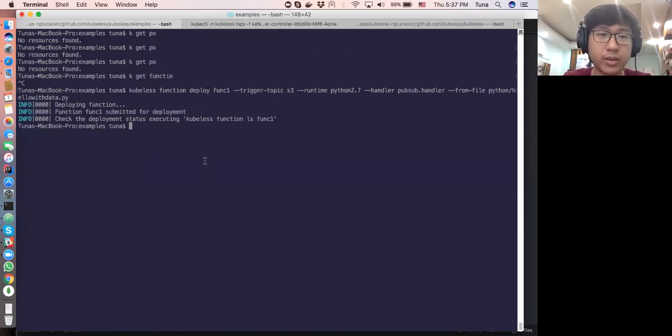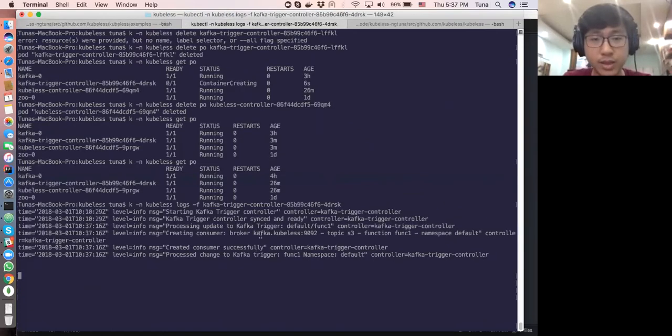So when you run kubeless function deploy and you specify the trigger topic, it's going to deploy the function and create the Kafka trigger CRD, and then you will see the Kafka trigger here, and the controller ends up creating a consumer.